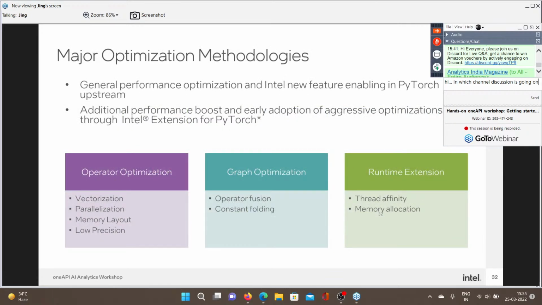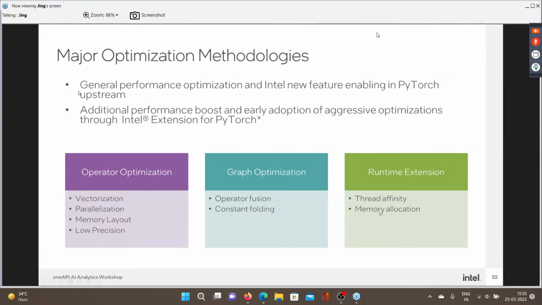We actually have three major optimization methodologies that we take to speed up the performance of PyTorch.